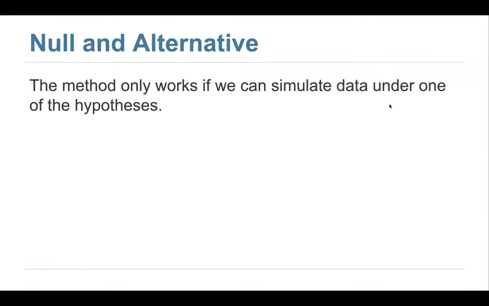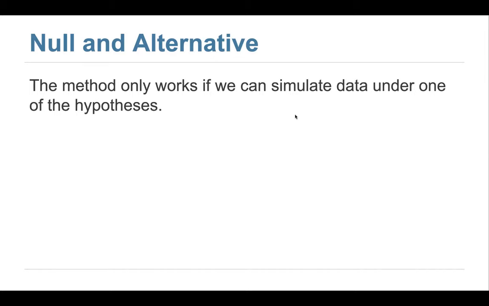And so that model and alternative, typically in this framework, we call them the null and the alternative. A lot of times you'll see this in papers or in articles on the web. But basically, the method only works if you can simulate data under one of the hypotheses. So you need to have some well-defined chance model that you can simulate from. And in our case, we always had a good model that we could simulate from. Like 26% of the population is Black. That's something that we can simulate from. 75% of the flowers are purple. That's something we can simulate from.